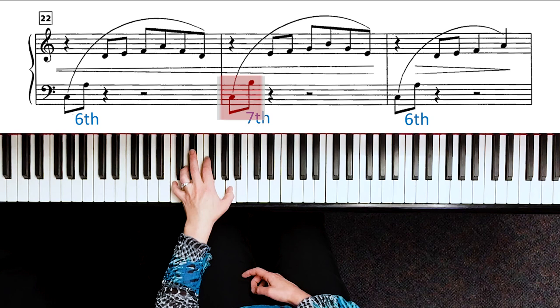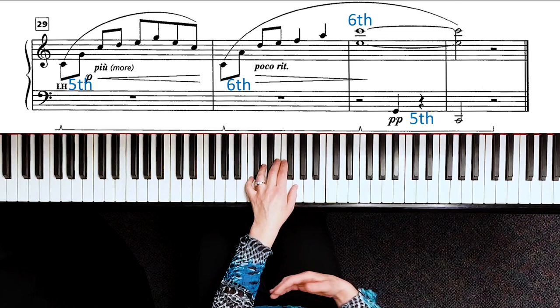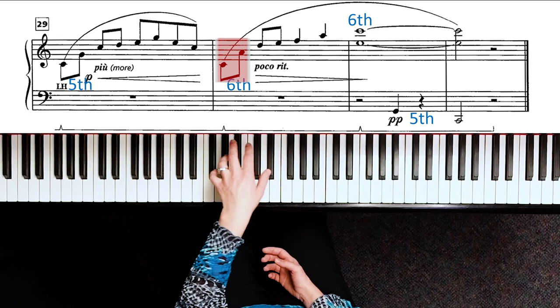We're going to go down an octave here. You will probably have to watch C2, 5th, 6th, C3, 5th, 6th. Move it up to middle C and you just shift your body over so you're not crossing too much, C4. And then it's going to move back down to that C2 area.